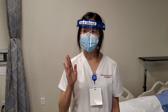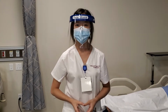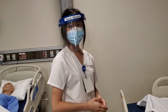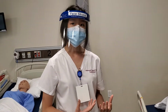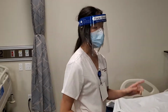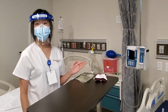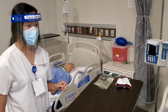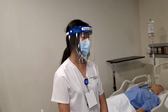Okay. Hello. So the doctor has ordered a blood transfusion to be administered to my patient. So I'm just going to recheck my orders and then check the facility policy. And then now I will gather my supplies, which includes equipment for measuring vital signs, the Y-shaped tubing, and the 250 milliliter bag of normal saline. And then now I will prepare for the transfusion.